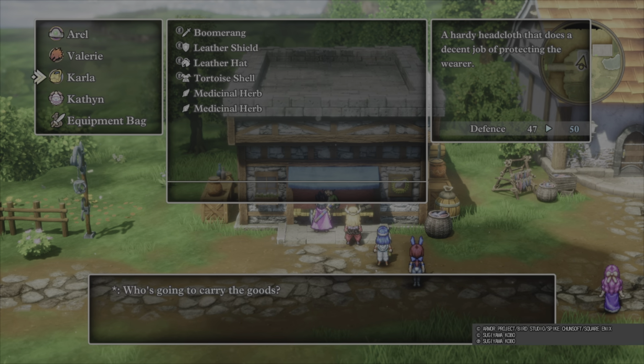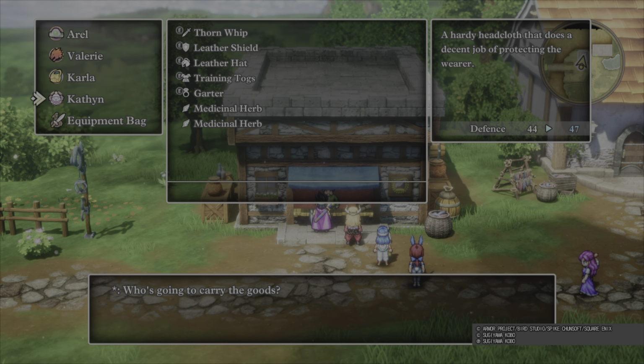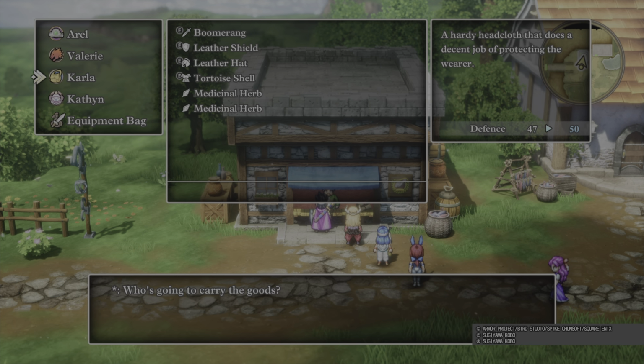Let's go ahead and give that to, let's see, that's 3 and that's 3. So either way it's 3. Let's go ahead and give it to Carla. She's the one that's going to be hit the more.